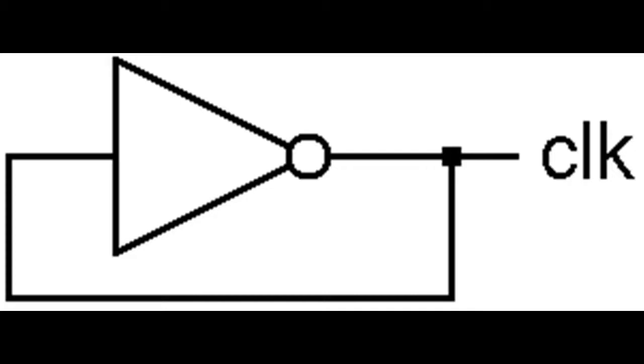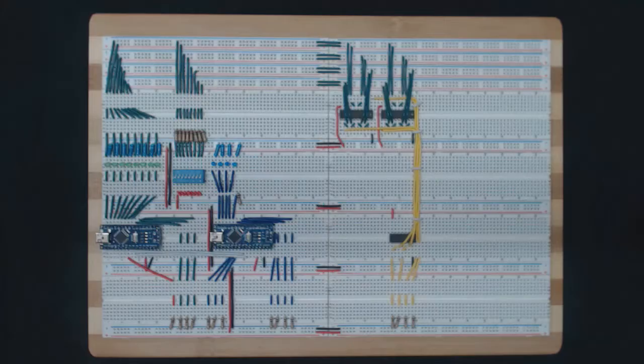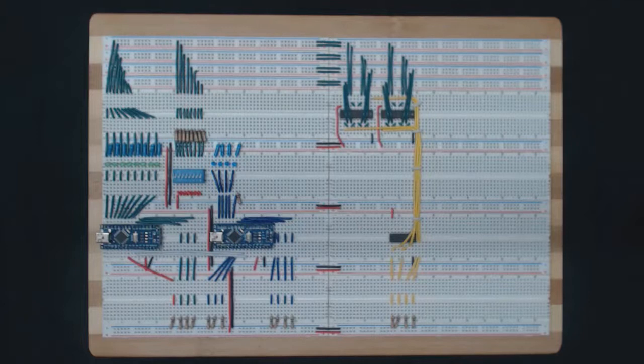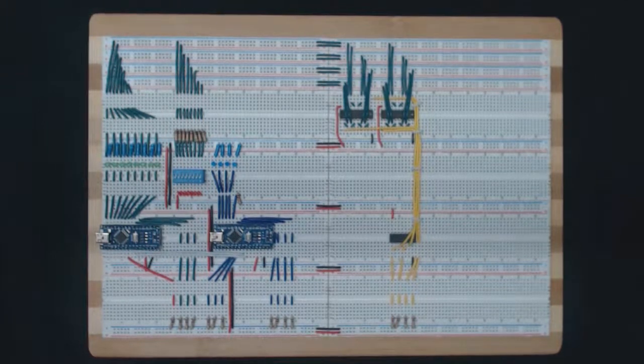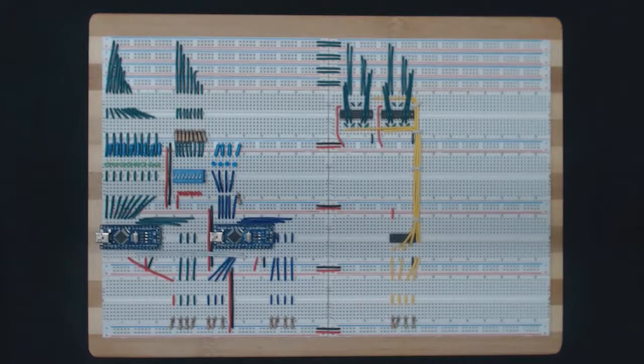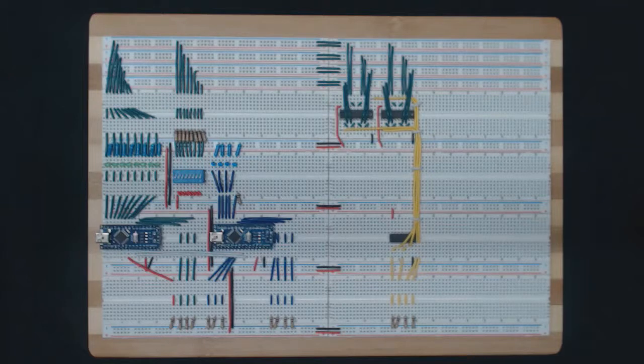Actually if you construct this circuit here and you put a LED to it you will not be able to see it flicker because it's going to be alternating too quickly. Now in the book it suggested that we use a long piece of wire to increase the delay and I don't think that that's really feasible when we want to work on a project like we're doing. I don't know how long a piece of wire it would take to let's say bring that clock to have a frequency of a second or half a second, it would probably be extremely long.